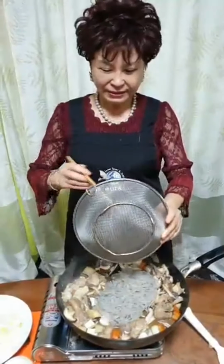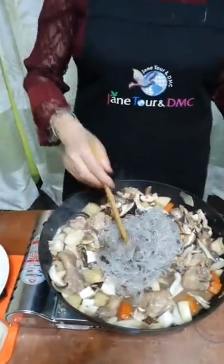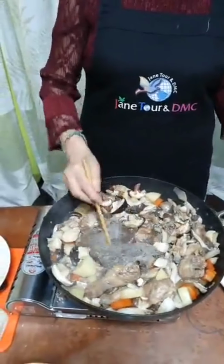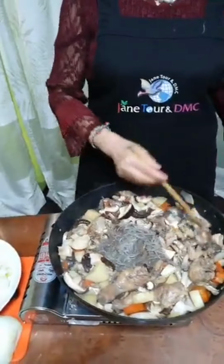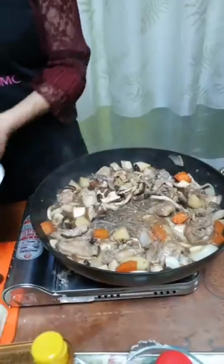Now I want to put it in the middle. All right, the glass noodle I already boiled, then I washed it well, and then I cut it, and I put it inside. Then all of the sauce will go inside of the glass noodle. Then I'm waiting, darling. So very tasty, already the smell is coming. Let me see the taste, darling.